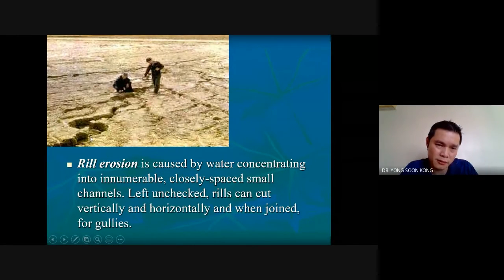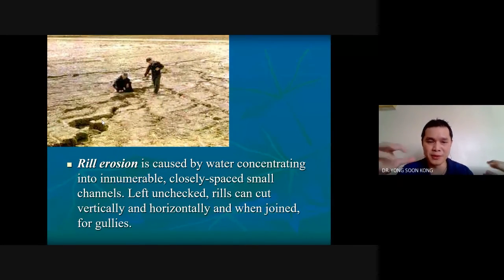Rill is like the size of a small longkang. It does not flow in a very straight manner, like zigzag, just like that, kan? So these are due to the preferential flow. Now, this soil is not uniform, kan? There are some places where you have roots. Those areas that have roots are relatively stable because roots hold the soil and they are not easily carried away due to erosion. So most likely this rill is developed due to water flowing in between the roots. So that's why the zigzag, they never flow straight unless you have a very high slope. Right? So they develop due to preferential flow.